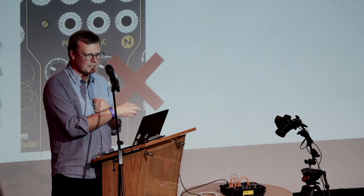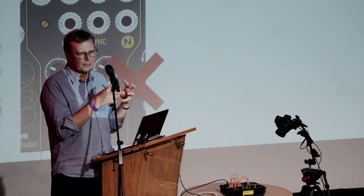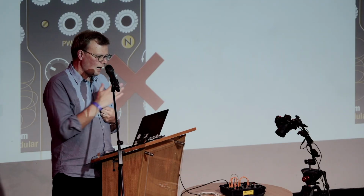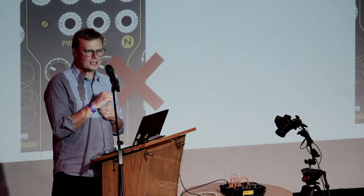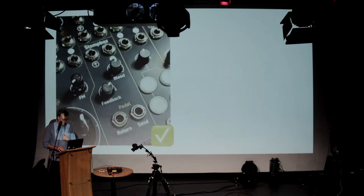But it's very tempting when you're designing to just add these things in, make all the controls a bit smaller and squeeze them in and try and get as much as you can out of it. I tried to go the other way. I tried to say, what are the things that you're going to use every time you pick something up? Not that you'll use once or twice. And put those in and then make everything as simple and as big and as clear as it possibly can be. So that's kind of what I was doing with that.